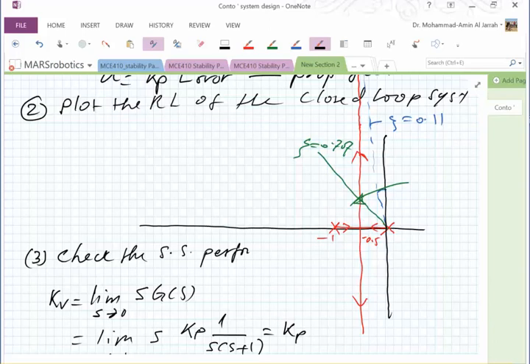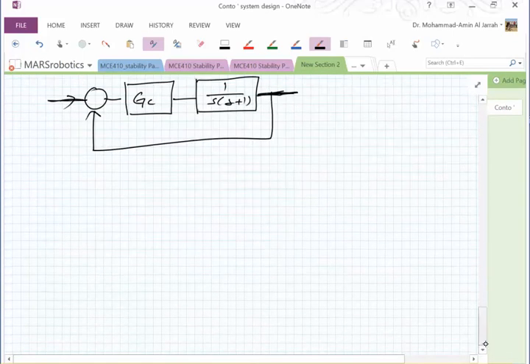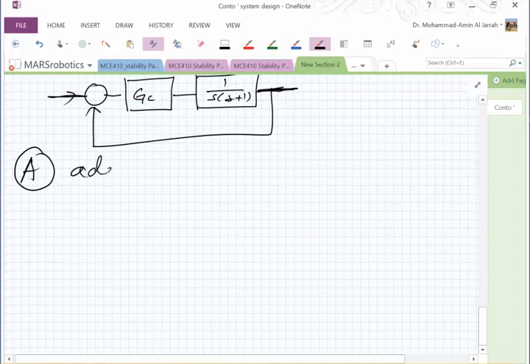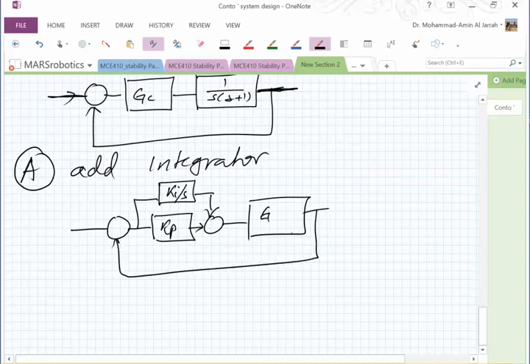To add an integrator. So if I come back here to my controller, this is the first solution. I'll discuss 2 solutions. First solution, we want to add an integrator, look at the system and see how it performs. So my controller now has the KP, which is still there, and I want to add a KI over S and add them here. And this is my G of the system, which is 1 over S times S plus 1. And this is C and this is R.